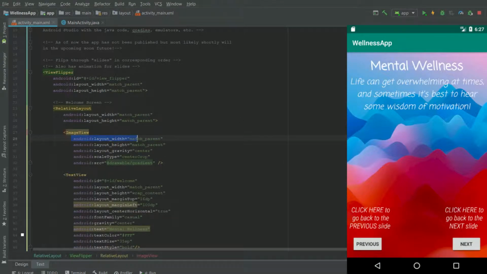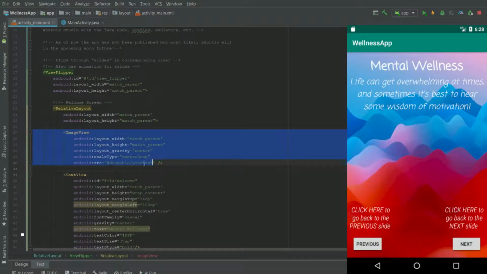As you can see, Android width and Android height have this weird code that says match parent. Basically, the parent is the screen. So if I have the width and the height to match the parent, that means I have the width to be the same size as the screen, and the height, I'm sorry, to be the same height as the screen. So I have the gravity centered. That means the rough area you can see in the image is centered, and scale type center crop. I have it so it fills the whole screen, and it also crops it so then there's no white empty spaces.